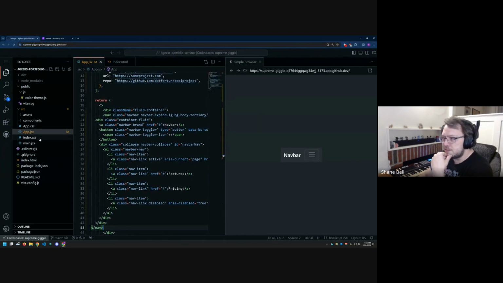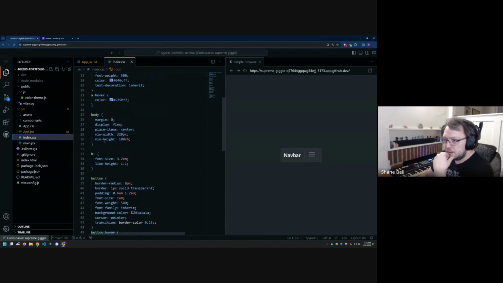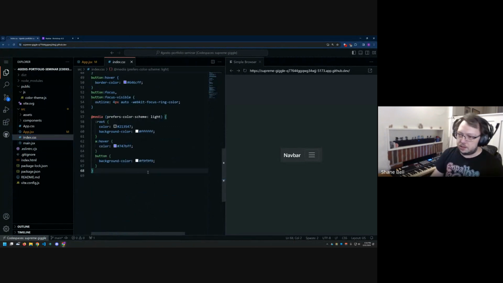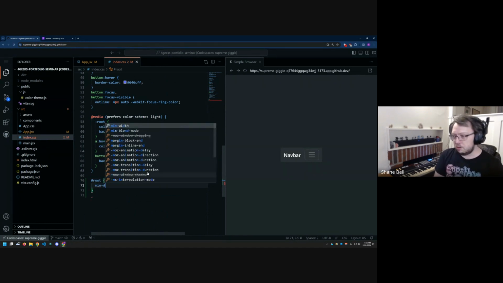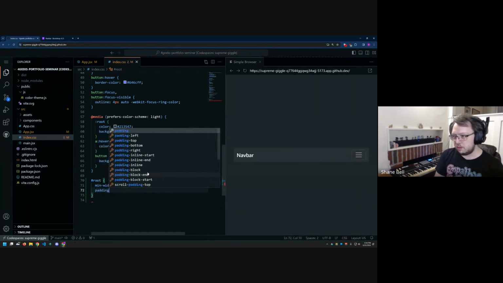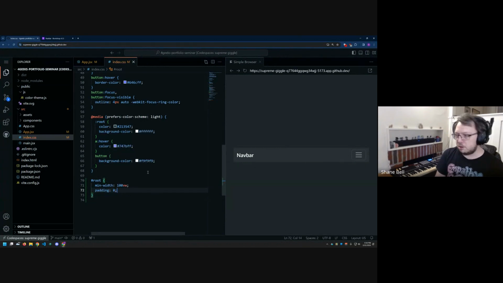We need to write some CSS already. So I'm just going to hop into index.css. And this is probably going to be a bit hacky, but we want viewport width. We want 0 padding.